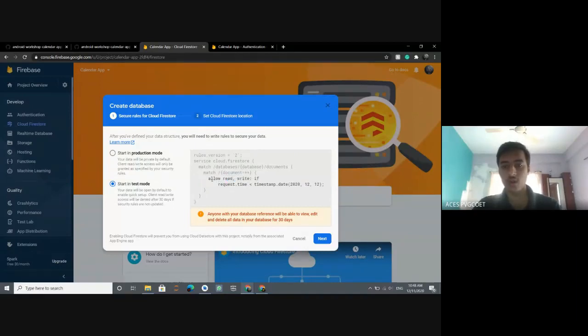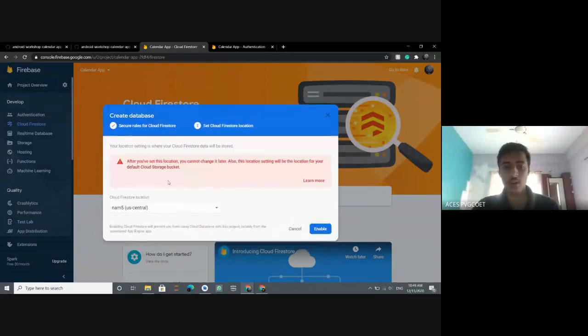This gives allow read and write, so anyone can read or write our information into the Firestore. So for that, this rule is given, and till when, that is the date given here, that is 12 December 2020. So for 30 days, this is given.